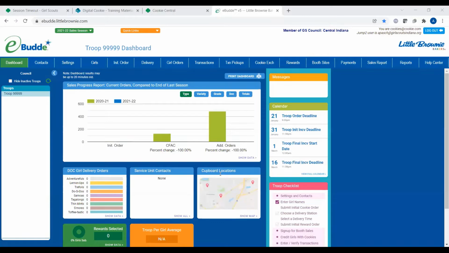The other thing I should note for those who are going to put in booth cookies or extra cookies in general: if you find yourself after your first 2 weekends of booths with extra cookies, get a hold of council or your service unit cookie manager. There is always a troop who needs more cookies to keep hitting their goals. And if you're like, man, my girls are done, I have these 30 packages and I don't know what to do with them, we deeply encourage troops to share, to help offset that.